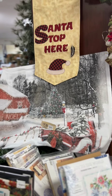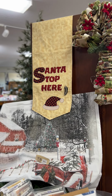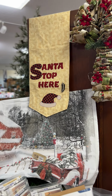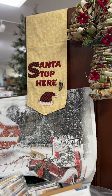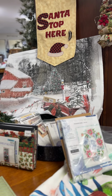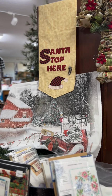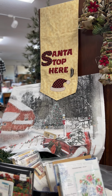Above that is a door hanger. Santa Stop Here. It's a cut loose press, and we've got kits for it, and it's made by Frida. Cut loose press patterns are inexpensive patterns that are excellent in kits because of the low cost that it adds.